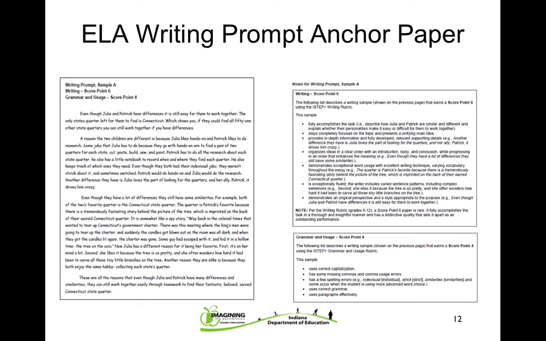This is an example of an ELA anchor paper or student response and the scoring notes. This essay is written as a response to the writing prompt shown on the previous slide. Each writing prompt anchor paper shows the number of points earned in the top left and is accompanied by scoring notes that provide an explanation of the score points earned. The scoring notes for writing prompt responses are typically found on the page following the student response due to the extensive nature of the scoring notes necessary for each response.